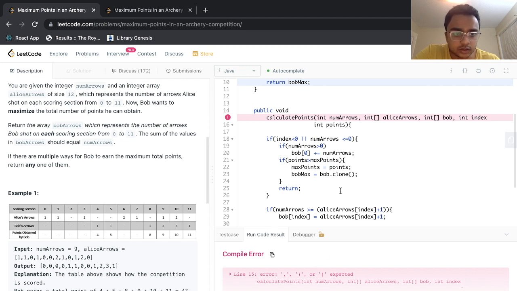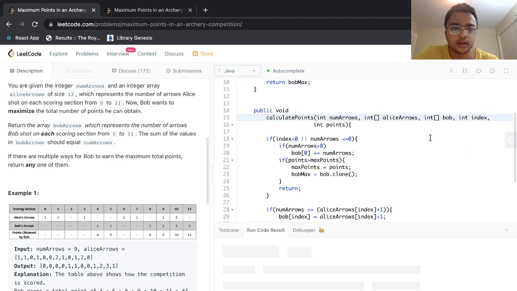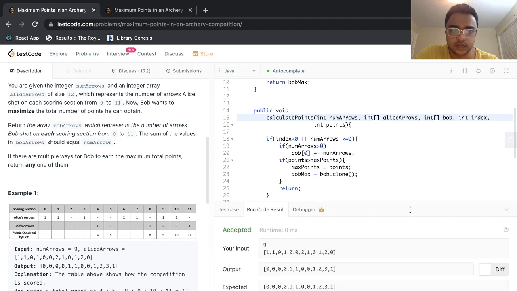Calculate points. Oh, okay, yeah, I forgot to put a comma here. Yeah, and it looks like it was accepted.